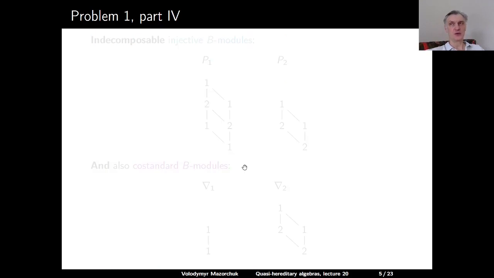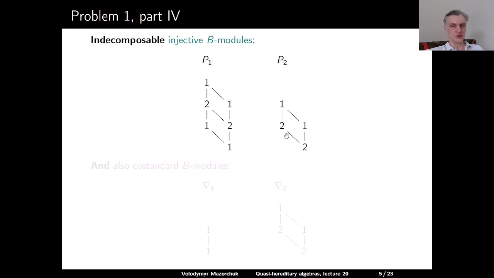So now we need to compute the Ringel dual of B. For this we need the tilting modules, and for this we need the proper costandard modules. So here are the indecomposable injective B modules. So P1 is the indecomposable injective module I1, and I2 has circle 2, and then to this 2 we can come from 2 or 1, and the top of it is 1. So it's just the dual of the indecomposable projective module P2. So this is P2 dual, this is P1 dual.